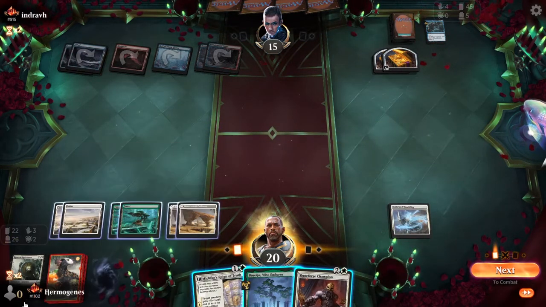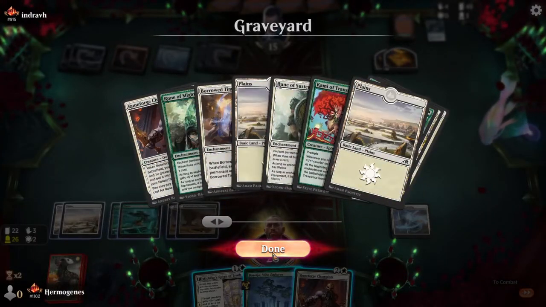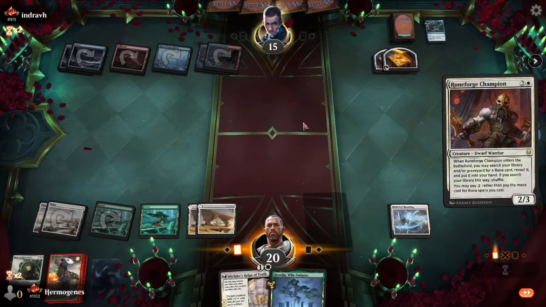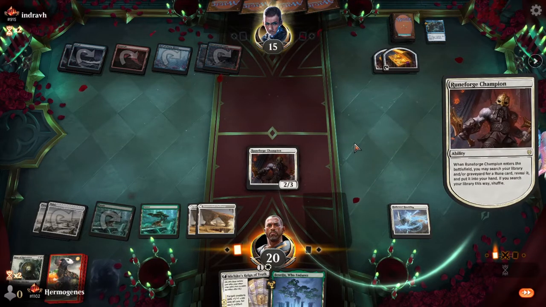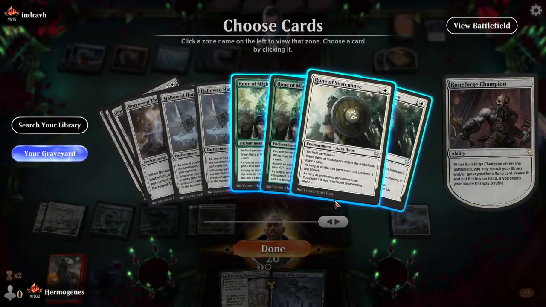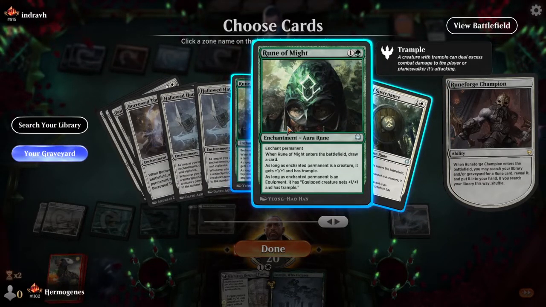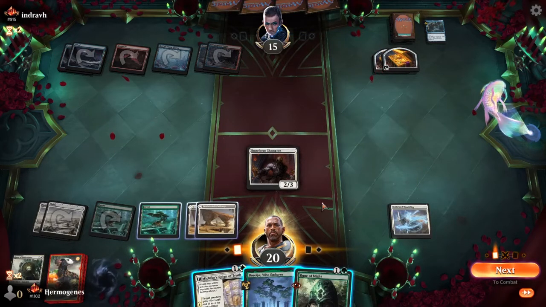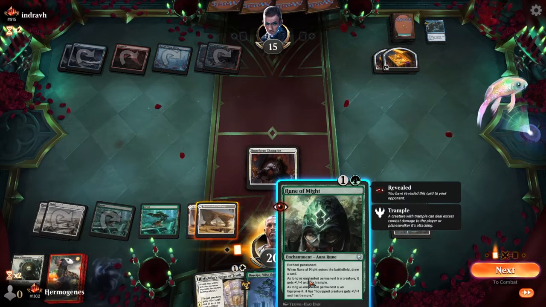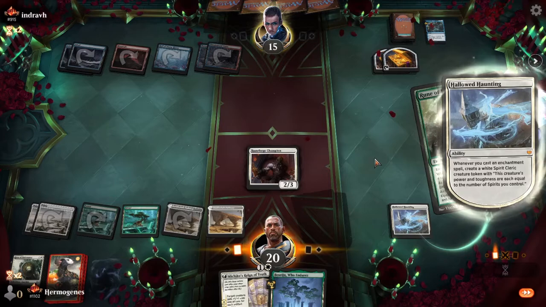Okay, so how many runes do I still have? I still have 4. Nah, dude. Full rune. He has 2 lands though. He has 2 mana. Let's check the grave. I'll check the graveyard. A lot safer. We'll take the trample. We'd rather get damage in. Then we'll Rune of Might immediately. Try to get spirits onto the field.